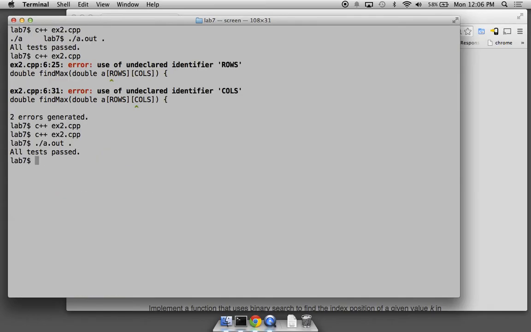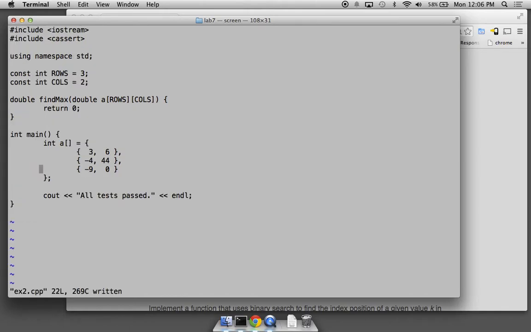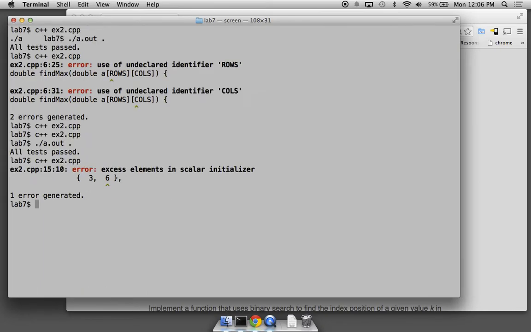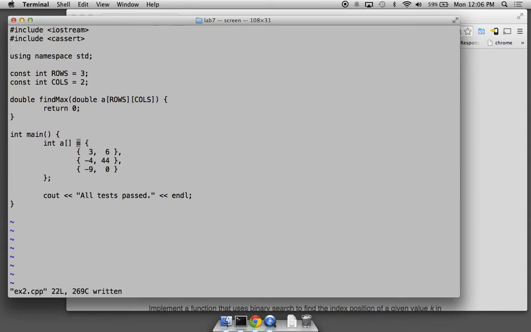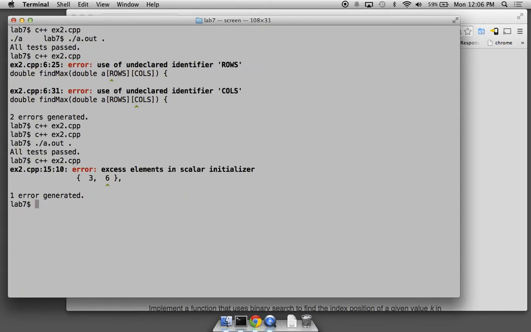Let's see if that compiles to make sure the syntax is right. It doesn't look good. So what is the issue there? It says excess elements in scalar initializer. Oh, this should be a two-dimensional array.